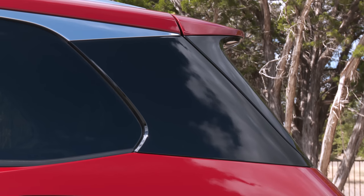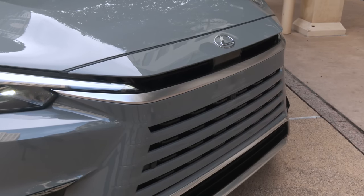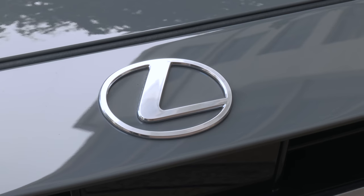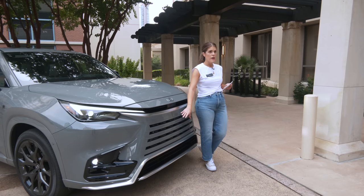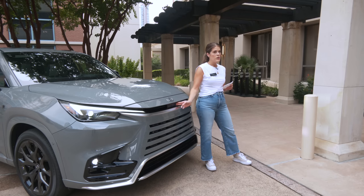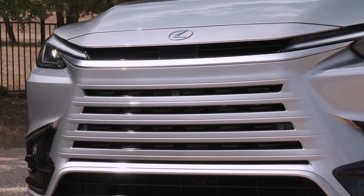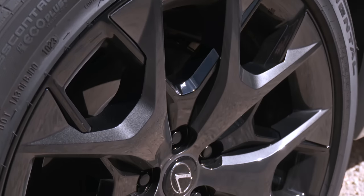Up front, the traditional spindle grille is toned down — Lexus calls it the 'unified spindle,' which isn't just aesthetic but adds significant aerodynamic properties, helping lower the coefficient of drag. There's a new 2D logo mounted on the front of the hood, a departure from the full 3D bulbous logo on other Lexus models. Removing that logo allowed Lexus to repackage the millimeter-wave radar that enables the safety systems. The narrow headlights give the TX a distinct, almost sinister appearance. F-Sport gets smoked chrome trim, unique 22-inch wheels, and of course, badges.